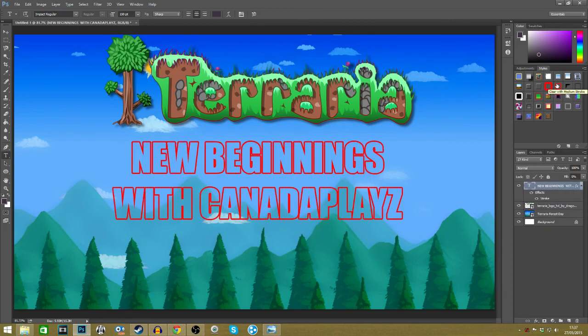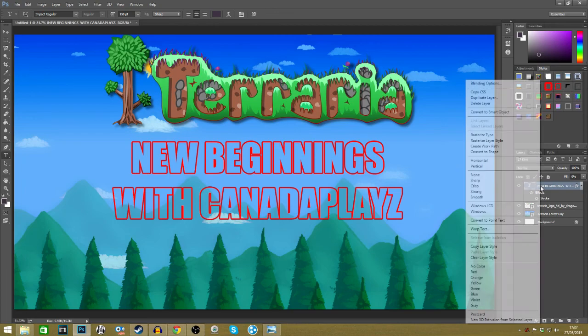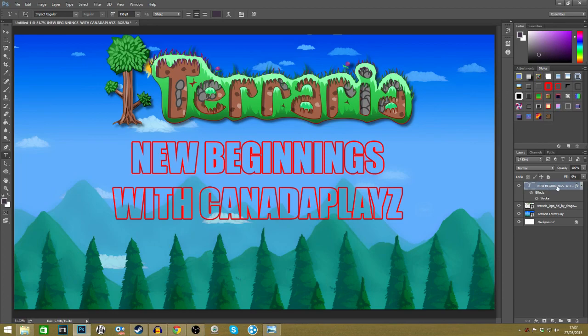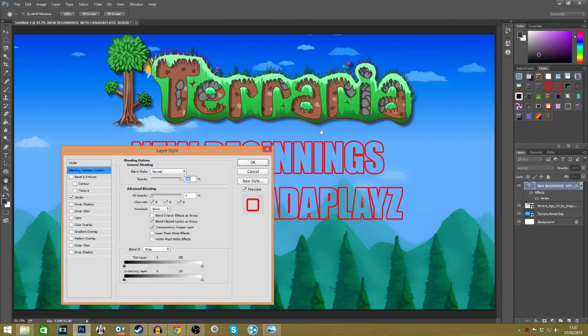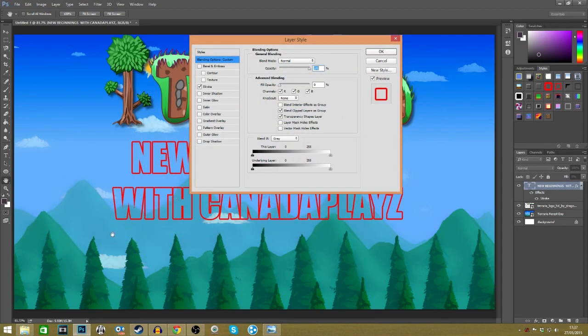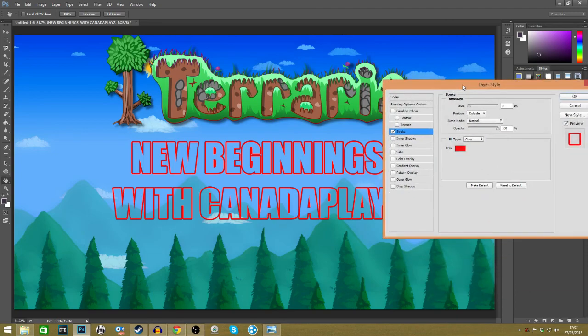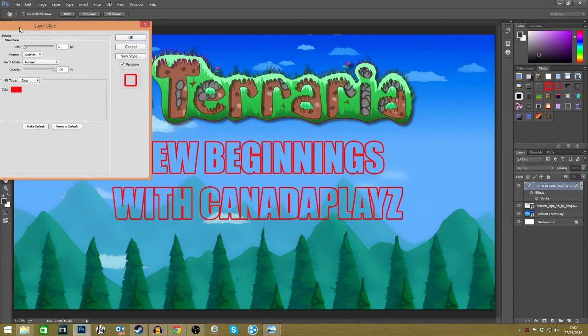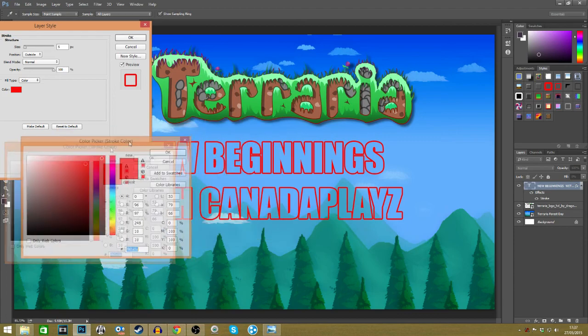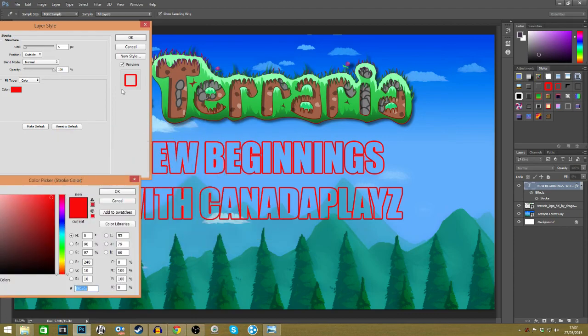Now you're kind of going to get annoyed because it's a red outline and there's nothing you can do to change that unless you go to blending options. So you right click, up to blending options. I don't know if I can make it bigger, no, but you get this whole lovely little menu. So what I do is I go down to stroke and whatever colour you want your outline to be. So I'll click on colour, or you can use a colour picker, which when you click colour you have the option of, and that's what I did.